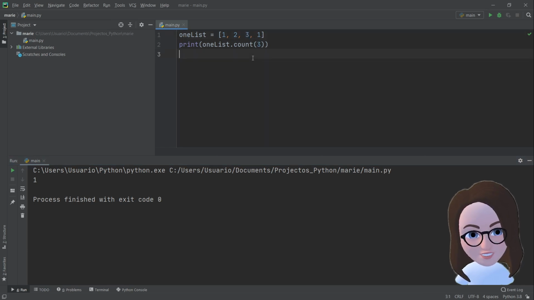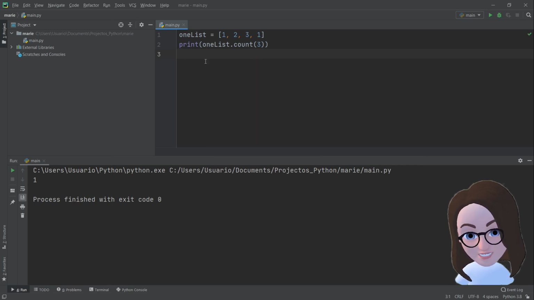There are situations when we'll need to add an element to our list, but we don't want it to be added at the end of our list, as we did with the append method, but we want it placed in a specific position, and for that we can use the method insert. Within the parenthesis of this method, we have to write the index value, meaning the position where we want to insert the new value, and then the value that we want to indeed make part of our list.